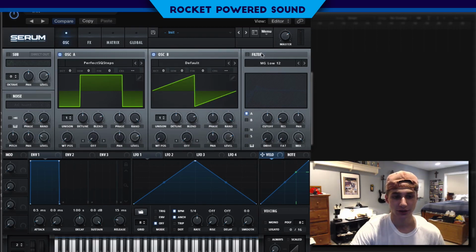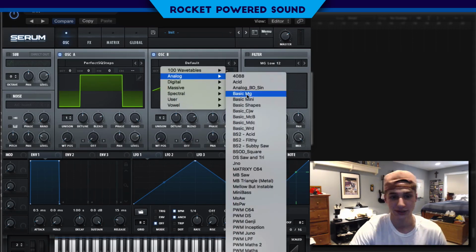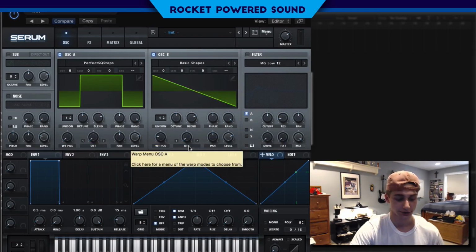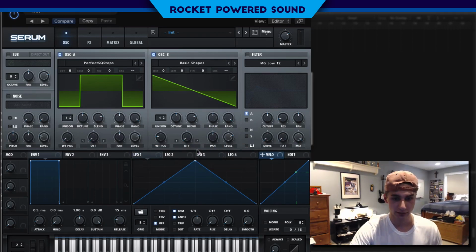So we're going to turn on oscillator B, and oscillator B is going to be the host for the frequency modulation. So we're basically just going to go into our basic shapes, and we're going to select our saw waveform. So this is our basic sawtooth. And that is our saw waveform.